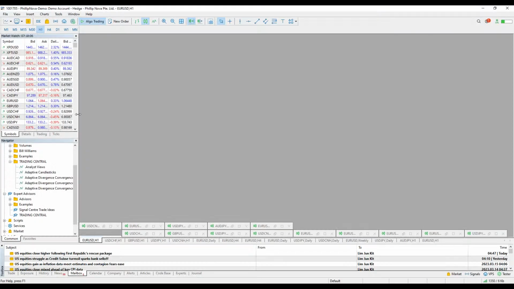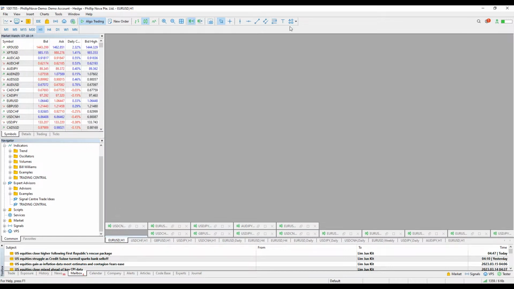Ladies and gentlemen, this is our Phillip MetaTrader 5 platform. A bit of recap or introduction for those of you who are not yet familiar: this is a zero commission trading platform for Forex and CFDs. We have a wide range of CFDs, from share CFDs and indices CFDs to commodity CFDs. So we do have a wide range of contracts here that you can trade. But for today's sharing, I won't be guiding you on how to navigate around this platform, because today we are mainly talking about these additional plugins that you can use on this platform.